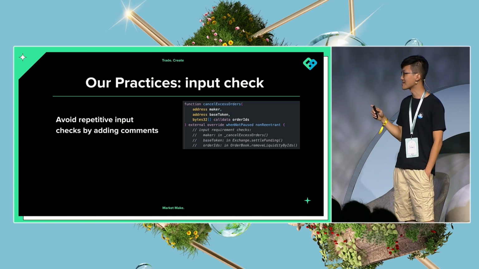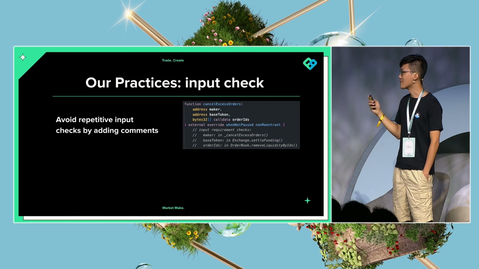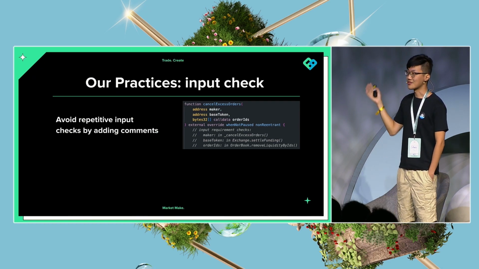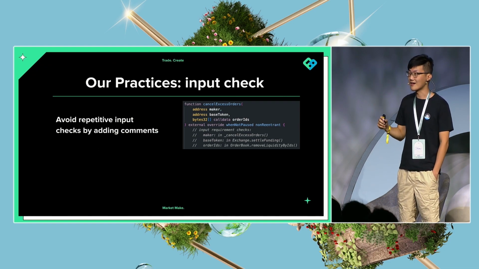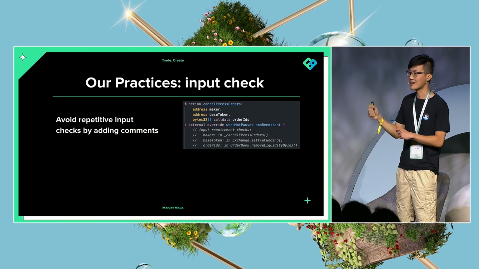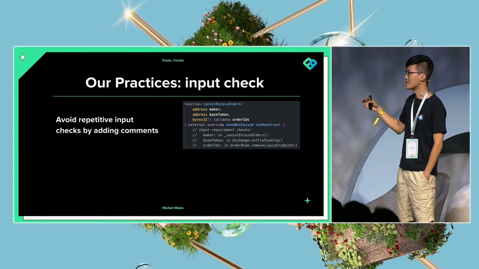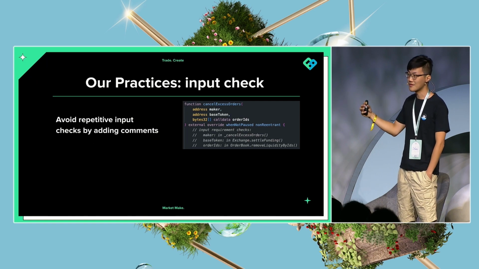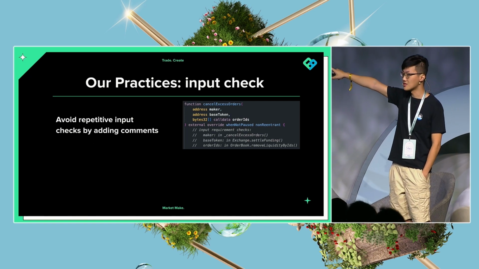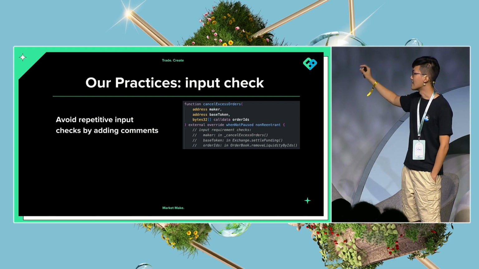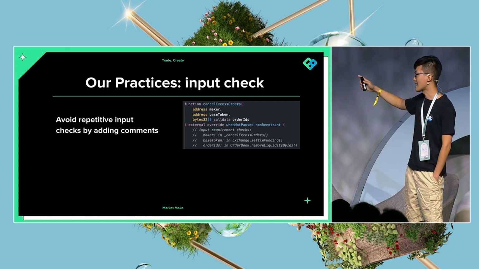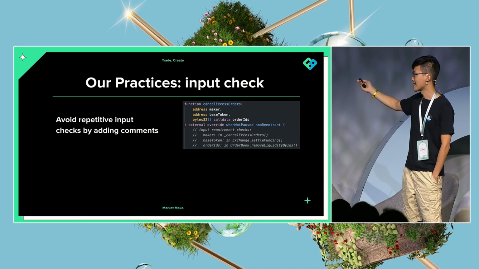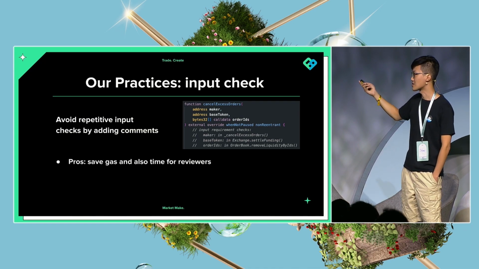However, a thing that is a bit annoying is that while we are reviewing these high layer functions, it's actually quite hard to know where exactly the check exists. So our modification or improvement is adding several lines of comments under the function, saying, for example, for the first maker, where the check is: it's inside the cancel order function. By adding these comments, reviewers can know where these things are checked.